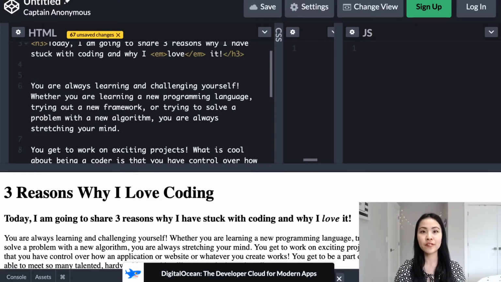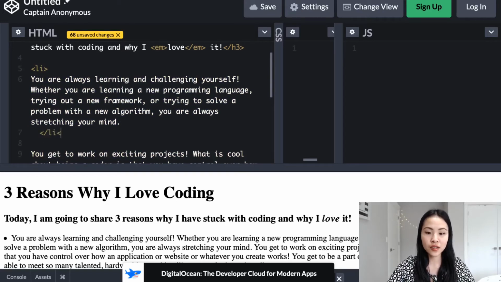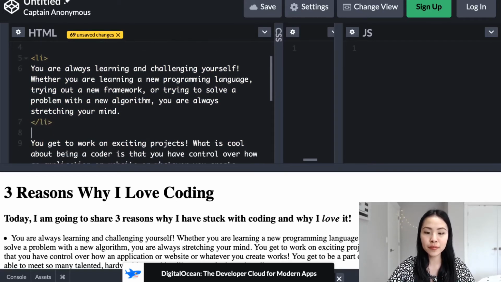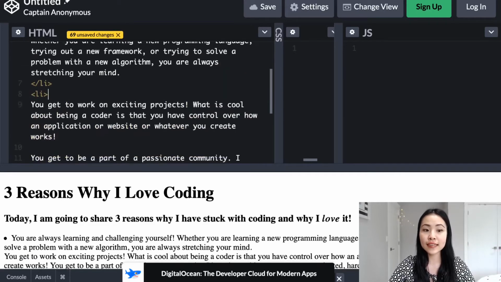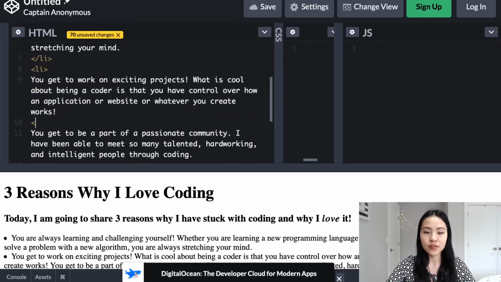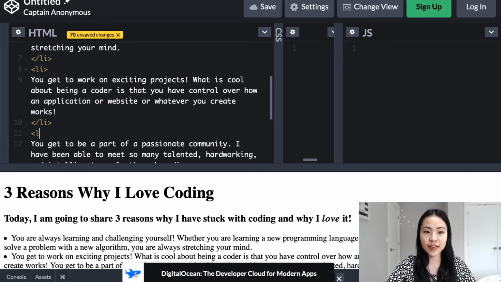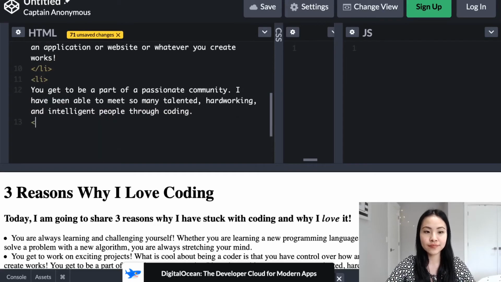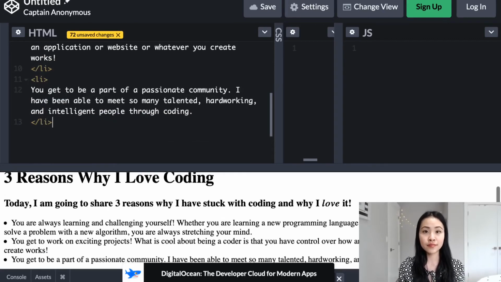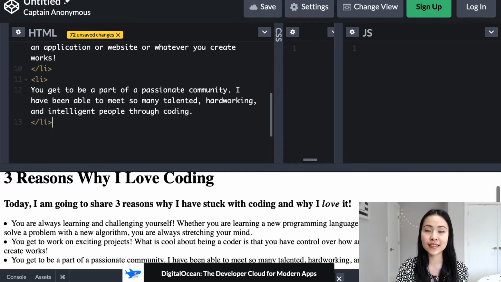So the first thing that we're going to have to do, no matter what type of list that we're making, is make sure that the computer knows where the bullet points are. We do this by adding the LI tag, which stands for list item. So for each list bullet, we're going to add this tag on them. So right here, I have 3 bullets, and I'm going to add these tags for each one of them. Don't forget to add the / for the ending tags, as always. And as you can see here, we can see 3 bullets in this list.